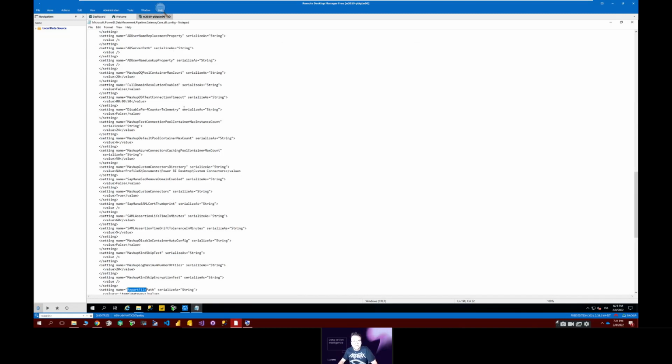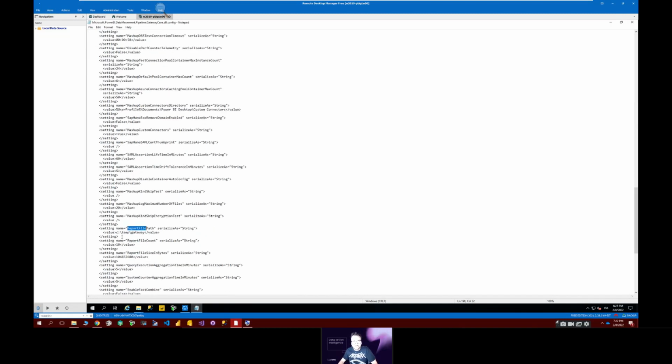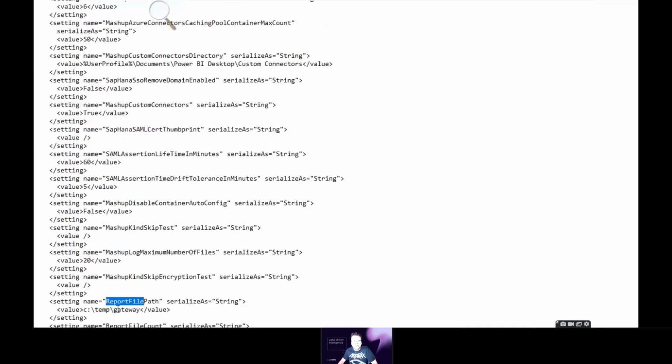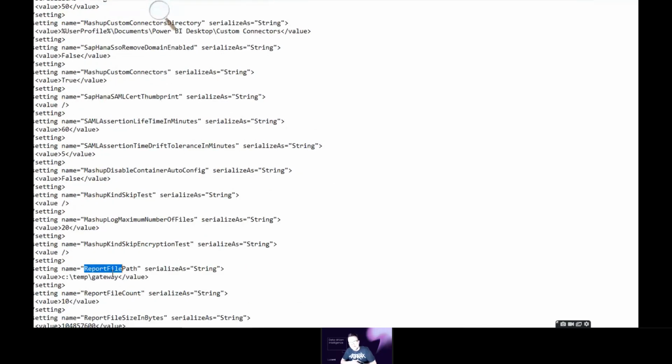If you remember, I told you that, let's see if I need to use the magnifier. So if you remember, I told you that there are some important parameters. Can you see, Christopher, right now with the magnifier? Do you think it's okay right now? Okay, thank you very much.